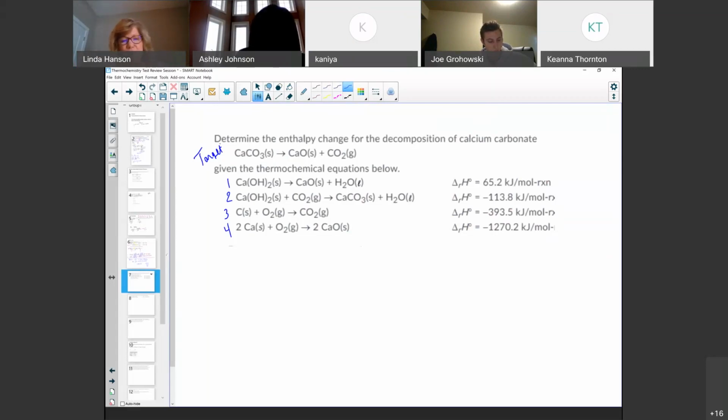Because I'm given 4 equations doesn't mean that you have to use all 4 equations. So in other words, even though the list might be 4, you could go in and just pick and choose the equations that you need to build the target. I'm going to give you an idea here that when I look at calcium carbonate, CaO, and CO2, those are the 3 things that I need to get from the equations below. Ready?